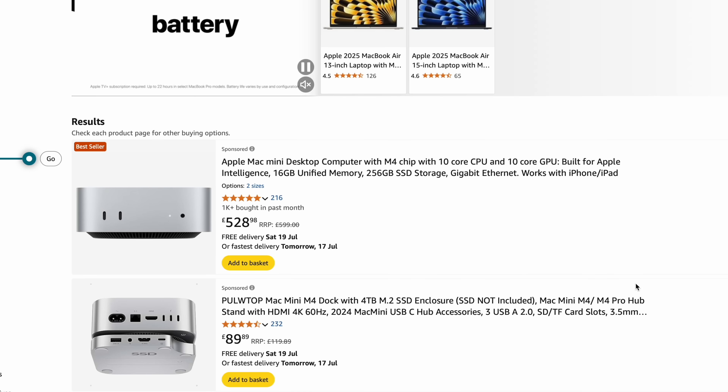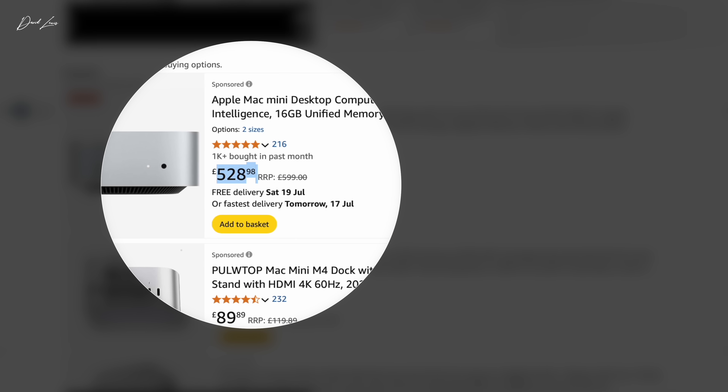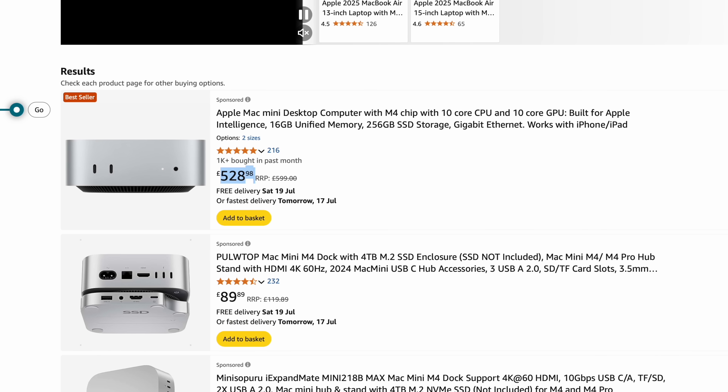The Mac Mini is a great machine, but you need to realise what it is and lean into its strengths — lean into what Apple is offering us. You can get an awful lot done without having to spend too much, and that is its strength. That £599 entry model — and you can get it for just a little bit less on Amazon — is a Mac that would suit most people most of the time. But spending just a little bit more money will give you a Mac that sees you through years of service and pays you back tenfold.